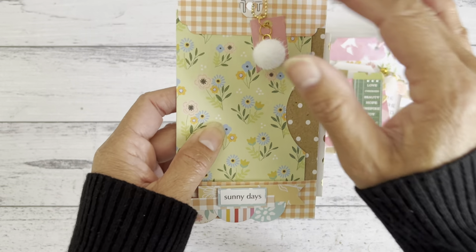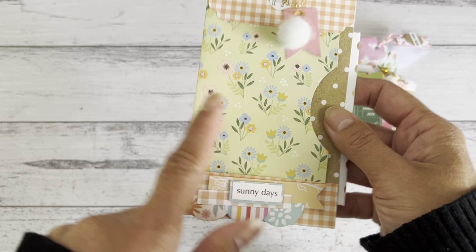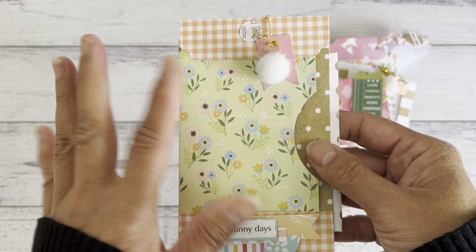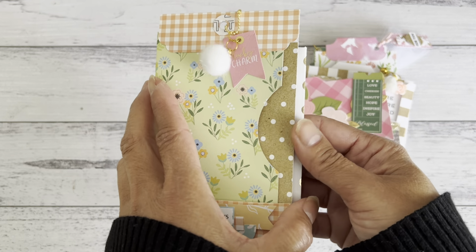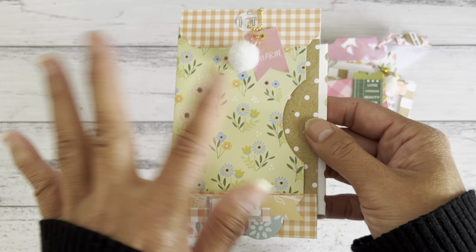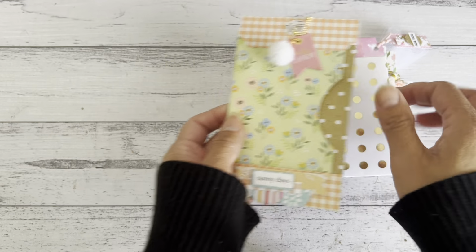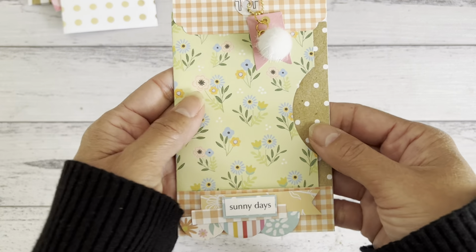I can't remember if I did mention it, but I'm going to do another video for you using this same way, where you can add an envelope as an extra flip page to this tag style pocket insert. So I'm going to do a video and show you if you wanted to add an envelope as an extra flip page. But let me show you how you can make this really simple 3-pocket, tag style pocket insert.